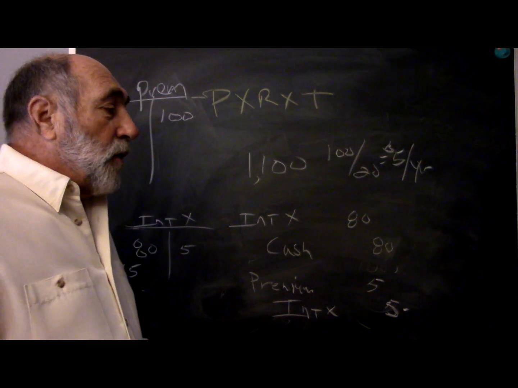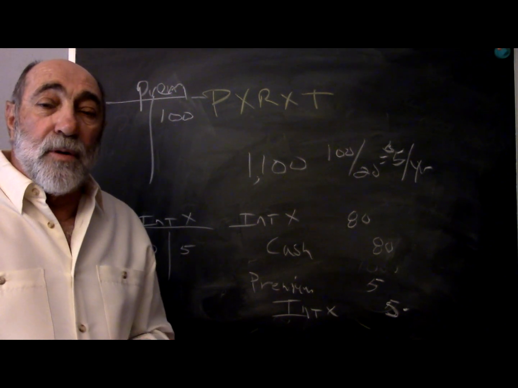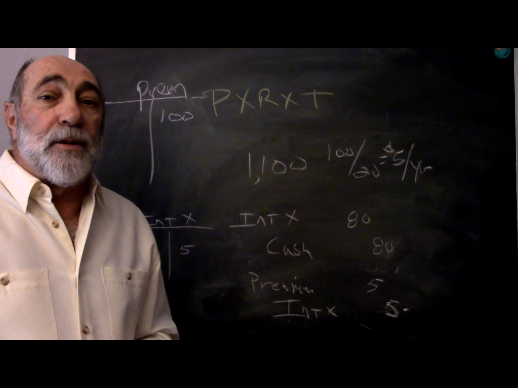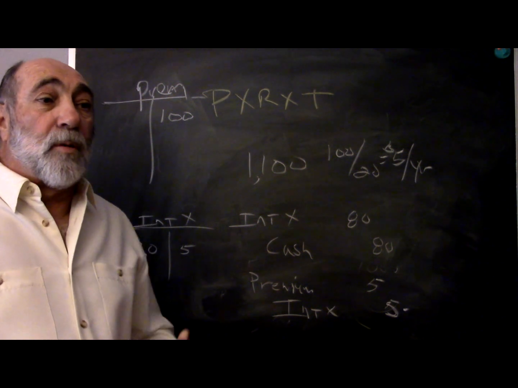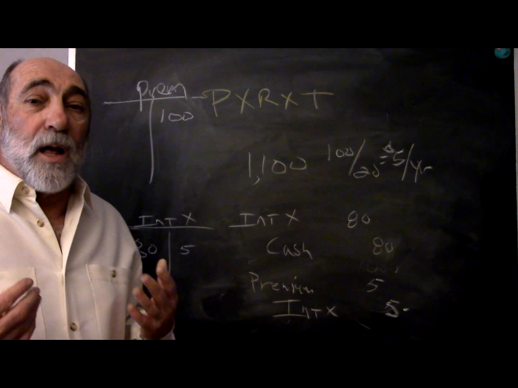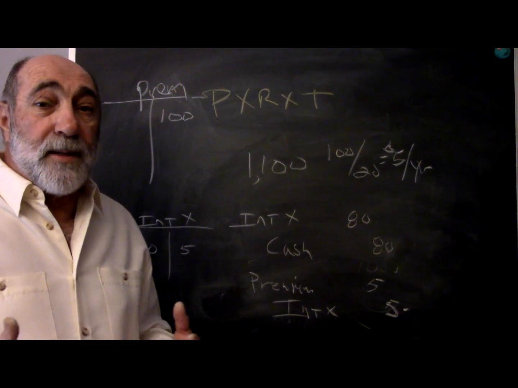Okay. So that's how discounts and premiums work. A discount is an additional cost of borrowing. A premium is a reduction in our cost of borrowing, because you're giving me $1,100, I only have to give you $1,000 back. That $100 is a savings in borrowing to me, the issuing corporation, when I say me.